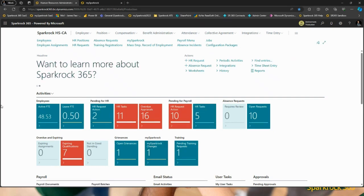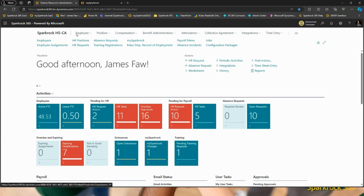And this is a human resources role center, and a role center is a homepage and a dashboard, if you will. It's sort of a central place where a user would come to, and it's created specifically for specific roles. So this is a human resources manager, so it's highlighting key information about HR for me as a user as soon as I log into the system. So the first thing is that I can see all of the areas that I could navigate through, right? I can click on those, I can drill into these different areas.